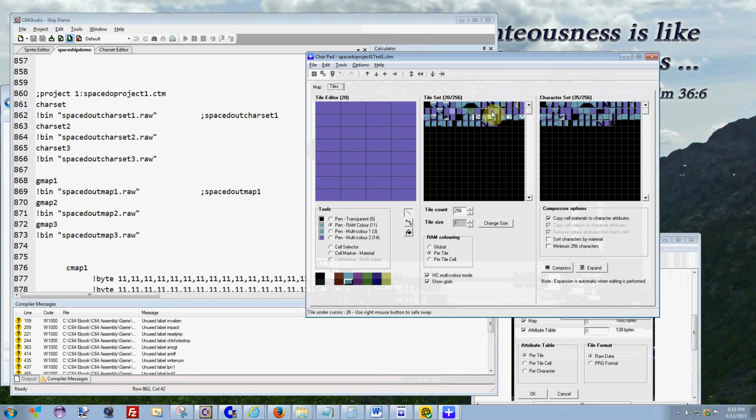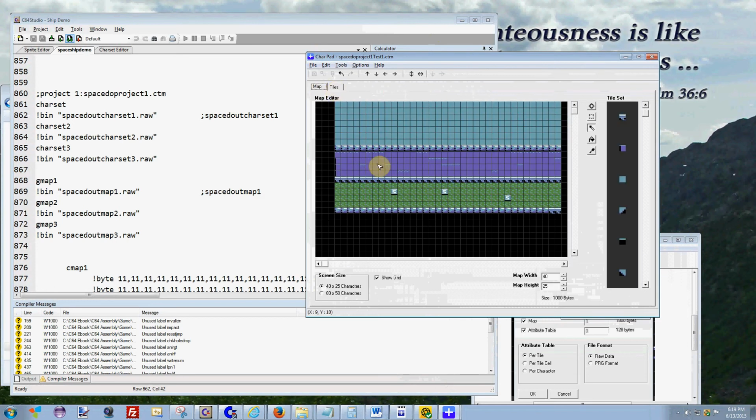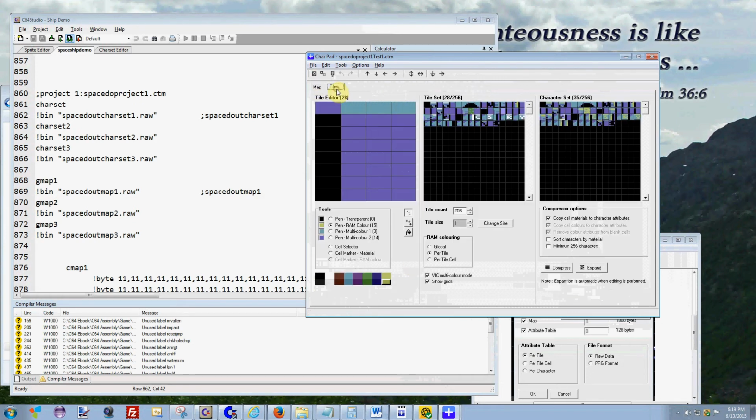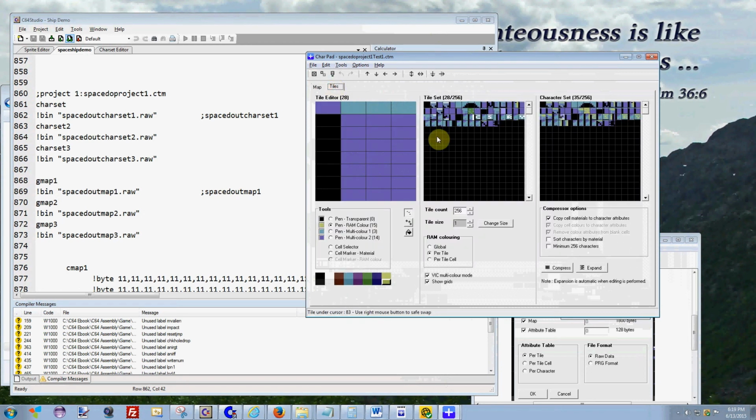Maybe I'll just make a new tile or something, since some of these are duplicates, like these are two duplicates right here. We could create a new tile, maybe a brick building or something like that. So we got blue, green, and like a black and blue to kind of work with. So maybe we can make it like black and, I don't know, maybe a black, not a green wouldn't go. Probably black and a blue maybe.